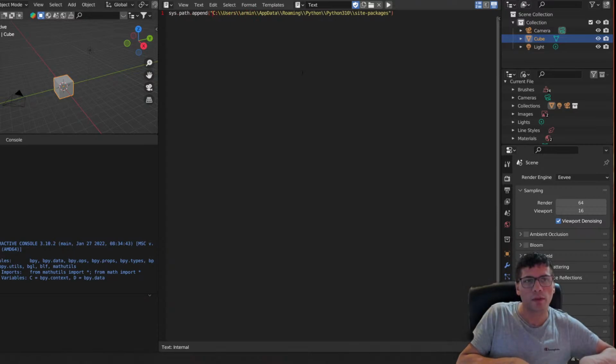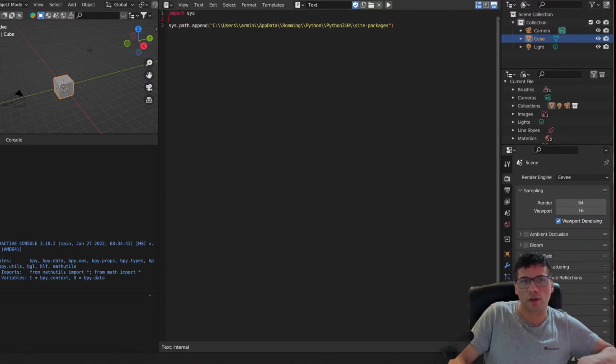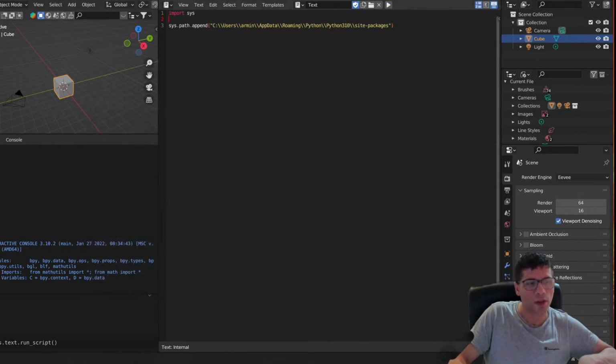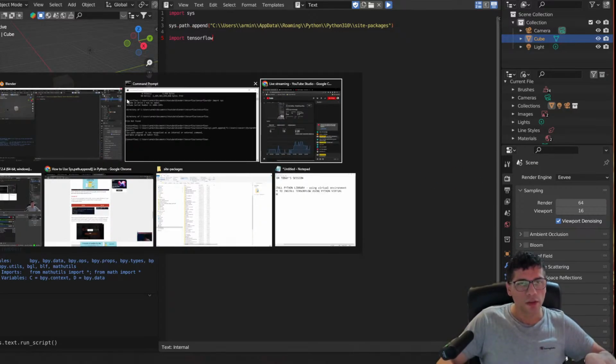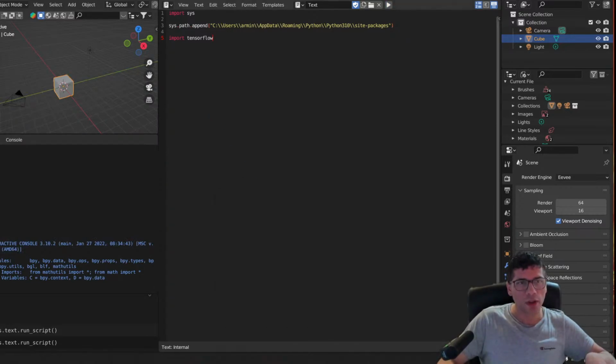It's not great, but if it works, that does the job. Okay, so let's just run this before we do anything else. And now I can also do import TensorFlow and see if it works. If I'm really lucky, it works and I can be happy, because not every day things work that easy. Okay, I think it worked.